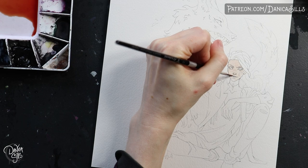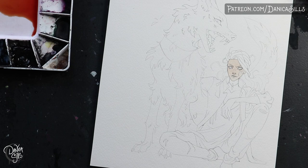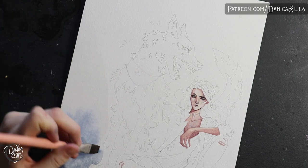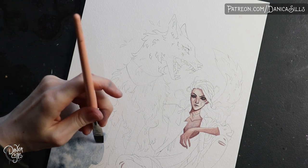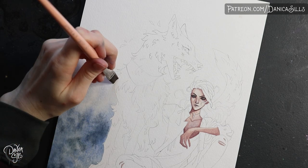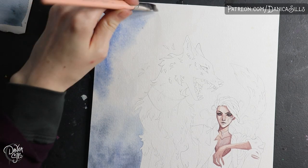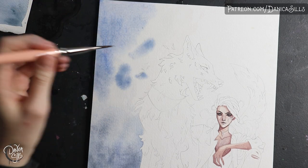The line work for watercolors is something that I have been struggling through for a while now. I've been talking about how I haven't found a perfect solution, and I absolutely love line work with watercolors. I feel a little silly because the thing that just worked so beautifully in this piece was something that I had tried in the past and I barely even remember why I decided it didn't work and why I didn't want to continue trying.